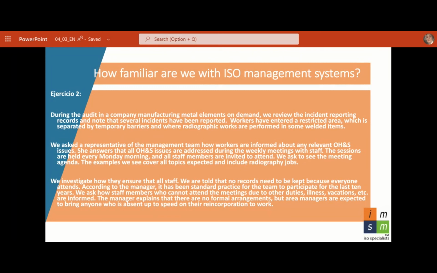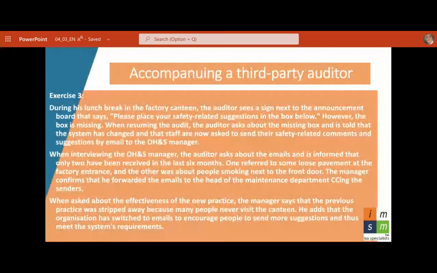Well, third scenario, we have been working close to a third-party auditor, and the third-party auditor might have decided to do nothing, either because he's satisfied with the findings or because he was having a break. He may decide to investigate further. He may decide to recommend an improvement action, or, why have I assumed that he is the guy? Sorry about that. He or she may decide to file a non-conformity directly.